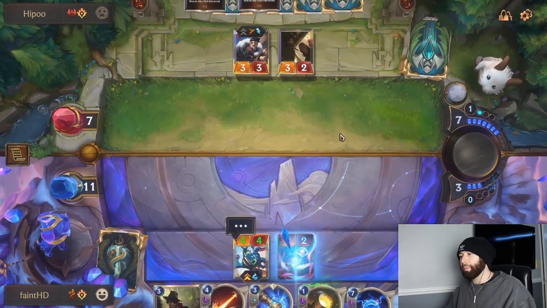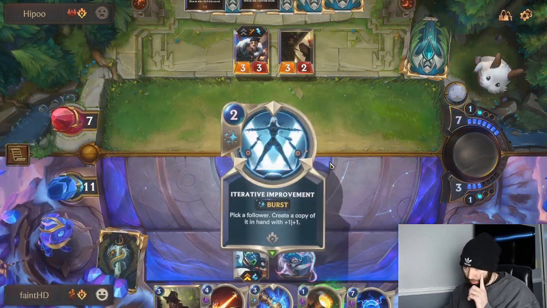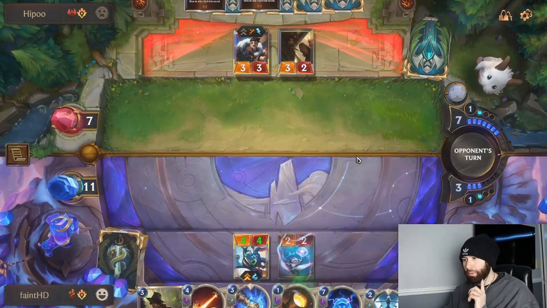Start off by playing Zap, I think. It's getting another spell on the board to protect. Yep. Improvement is a good pull.